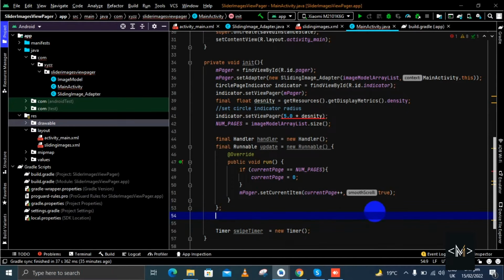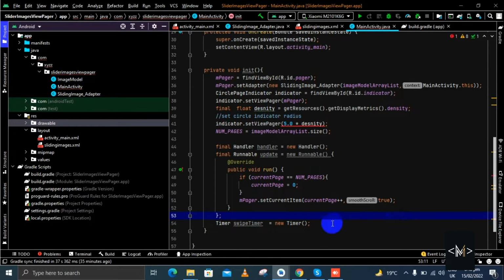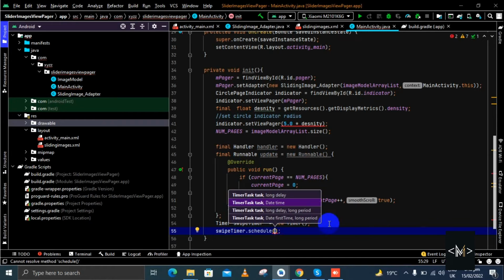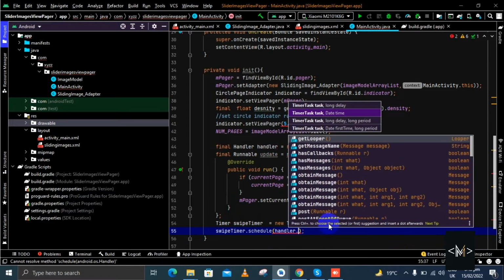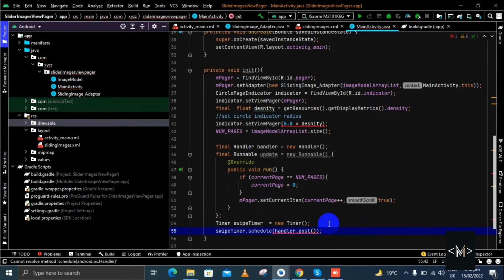Okay, now we have to write the schedule for the timer. So for that I will write swipeTimer dot schedule, and handler dot post and update.